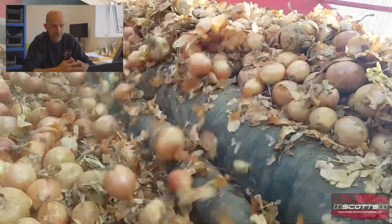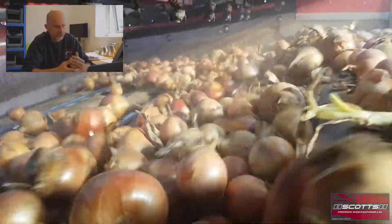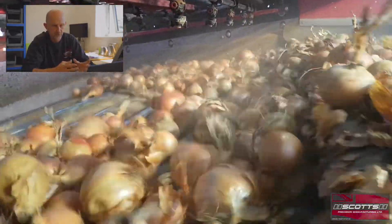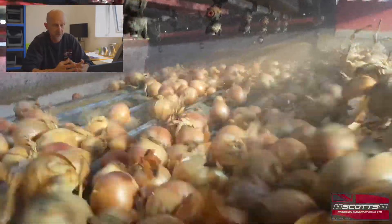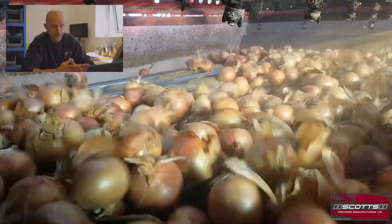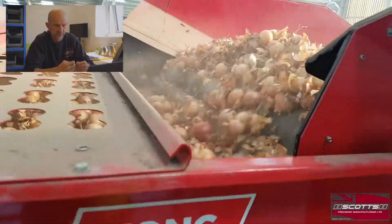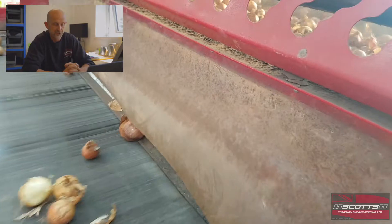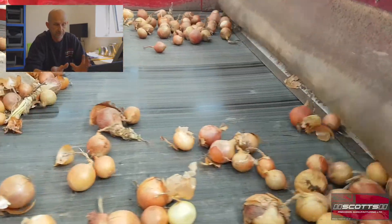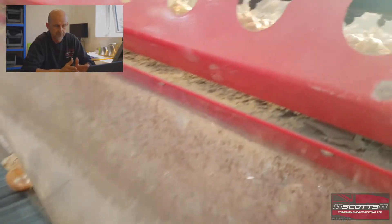This video explains in pictures what we're talking about. For onions, we're generally looking for a quite bold product in the harvesting process. Most of the small stone and small clod will have disappeared by the time we get to running them over an in-store evolution separator. Very typically we're going to see a lot of shale - there's not much stone or clod content - but there's always a bit of debris. In this particular operation there's a grading line being run for both potatoes and onions.